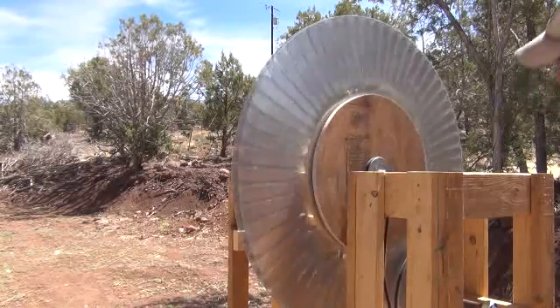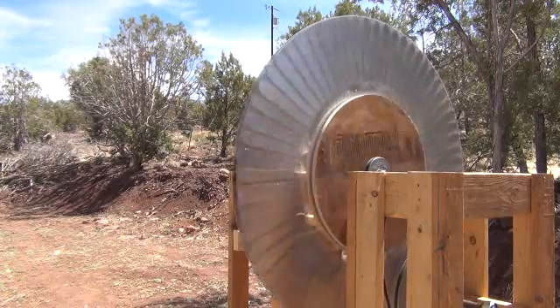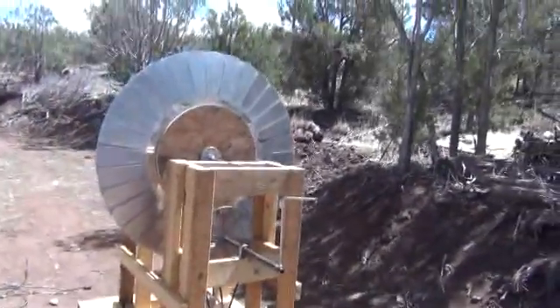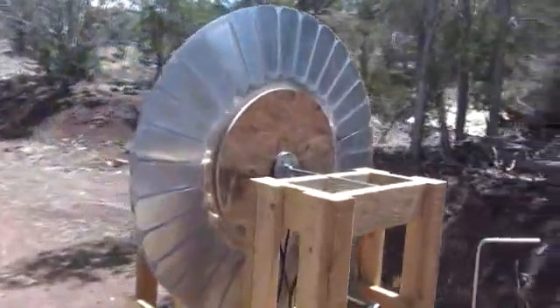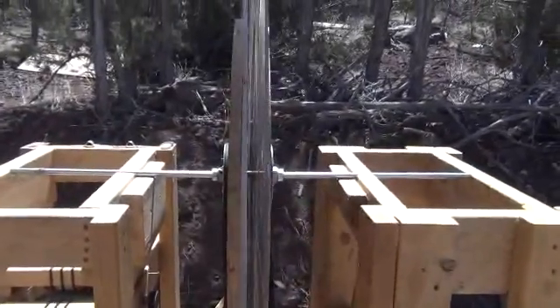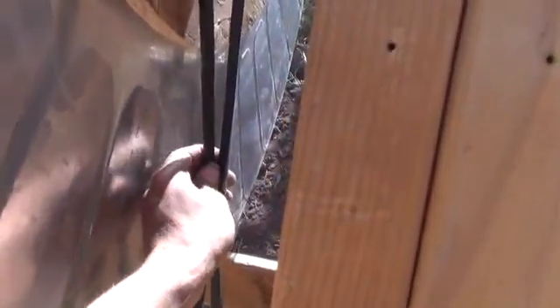Let me go ahead and walk you up to the thing and show you what it looks like completed now. Here's a forward look at the large Wimshurst electrostatic generator. I'm going to give you an overview of how I built it and what's going on. You notice we've got a gap between the two dielectric discs, separated by a brass bushing in there, which I'm going to replace with nylon bushings to better dielectrically insulate the two plates. We've got our five inch pulleys on either side, and on this belt we have the crossover, which makes sure one disc rotates in the opposite direction from the other.